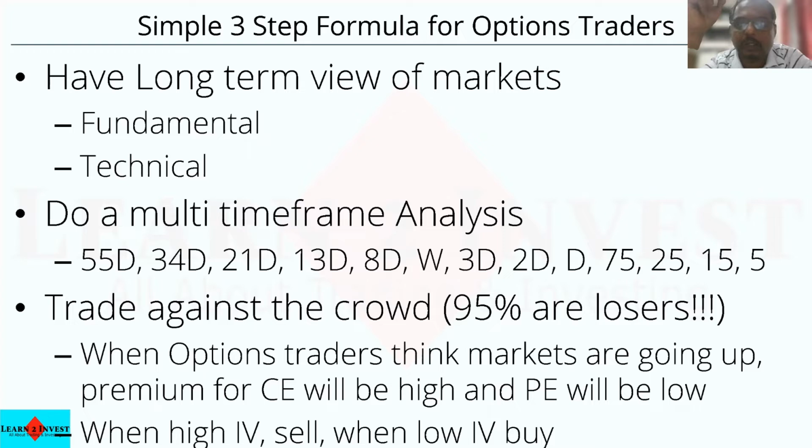The trend will last for about 35 candles. 35 candles would be about 2 months on a daily chart, right? So if you're on a 5-minute candle, then the trade will last for about 35 candles of 5 minutes. There are about 75 candles in a day, so it would be about half a day trade. If you are on weekly, it would be about 35 weeks, which is around a half-year kind of trade. So if you want to trade for half a year, you take weekly candles. The weekly candle will become your wave, and then you decide.